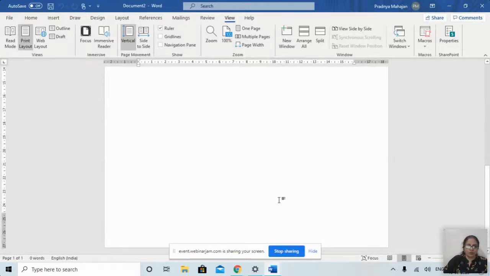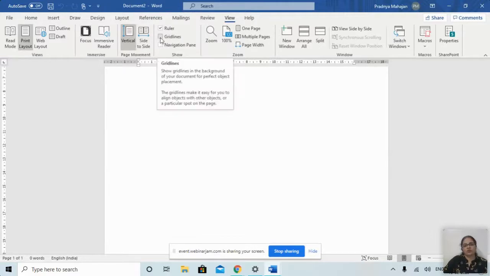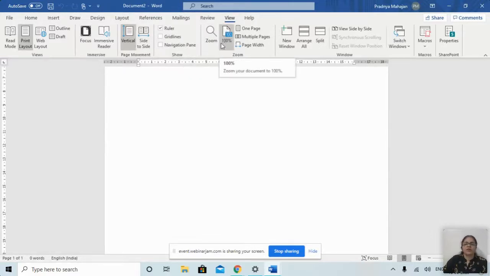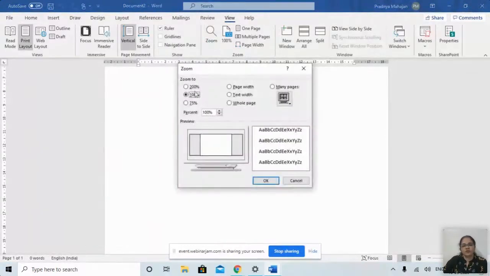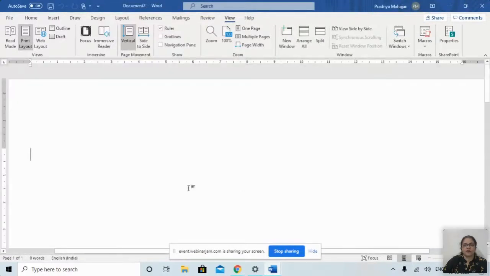By default, it should be 1 inch, and suppose you want to change it, then you will have to go to the place where you can change. Okay, so we will learn one by one how it is to be done. Then, if you want to zoom, all of you are aware of the zoom feature. Wherever you want to improve or increase the zoom, you click on zoom and then you can increase the zoom to maybe 200% or whatever is your customized view. Okay.